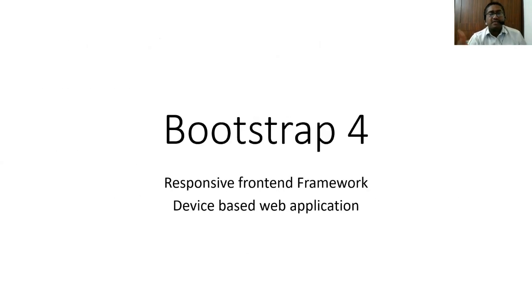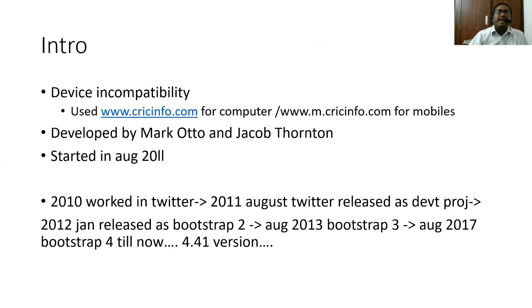Next, we will be dealing with Bootstrap. The major focus on Bootstrap is that the current version is 4. It is used as a responsive front-end framework. What does it mean? For example, if you want to display different information on desktop, laptop, mobile, tablet, all device sizes are not the same. All device pixel positions will differ. So in earlier days, for example, m.quickinformation.com would be there, and that is only for mobiles we would use. Computer is different from mobiles.